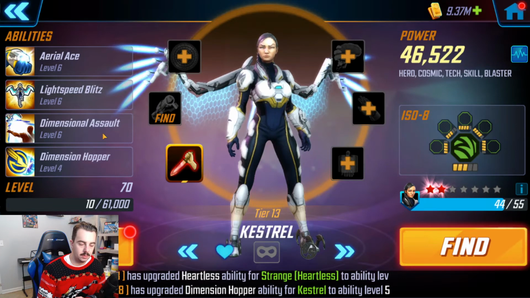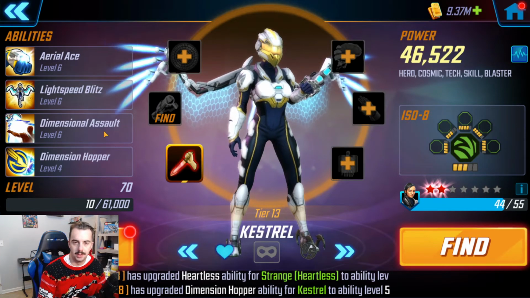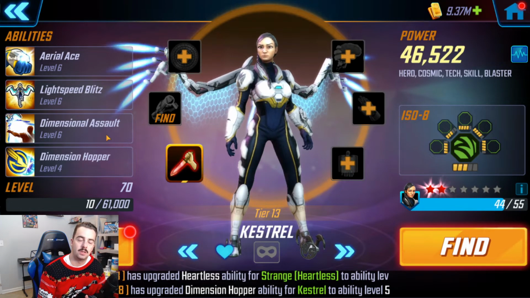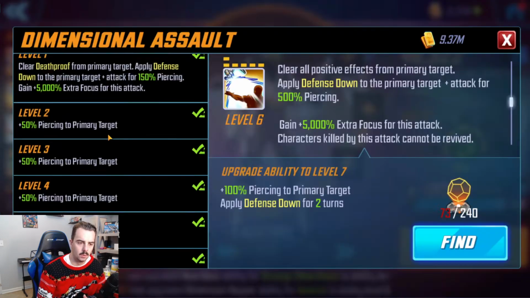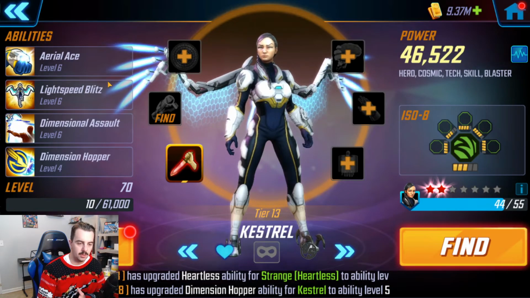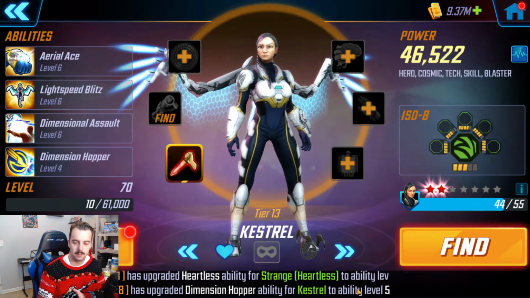Great ability, especially if you have like a Nick Fury or Maria Hill on the enemy side, or even like not Zemo, Red Skull, whatever else you got there. I'm not really going to get too much into the rest of her abilities or her kit, because I think that's going to take up too much time with this video.